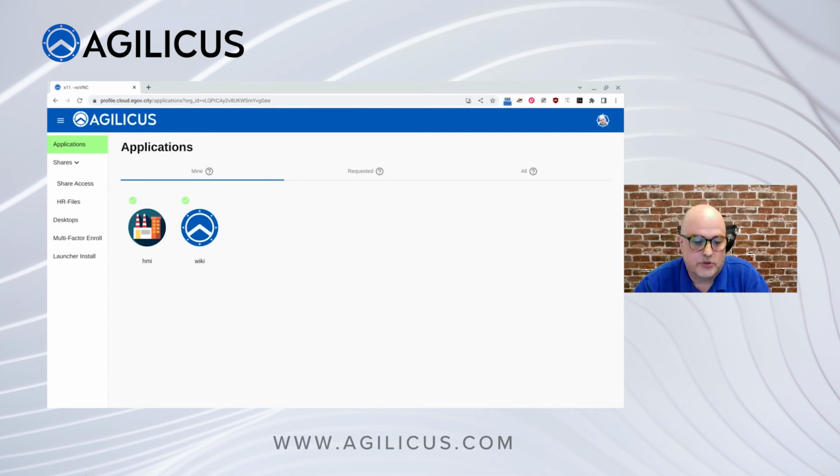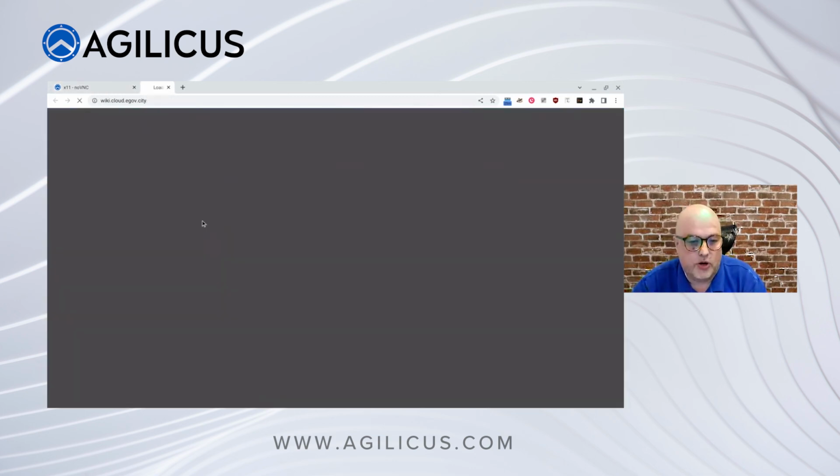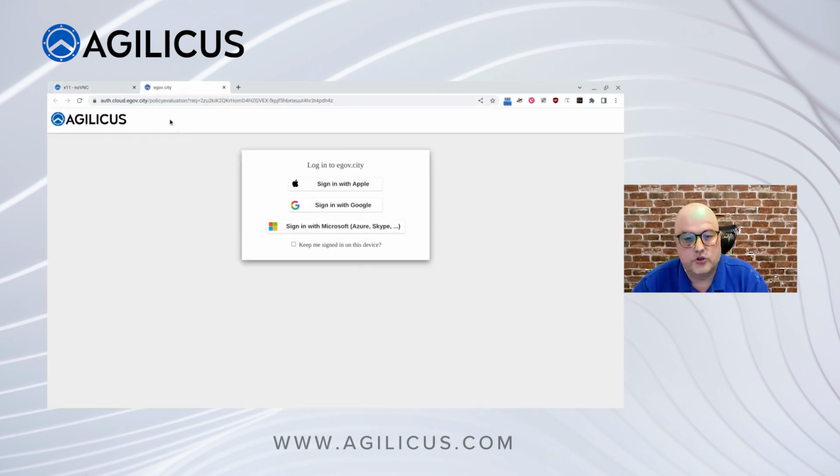So here's what's going to happen. I'm going to launch the wiki. I could have not used the profile. I could have gone straight there with the original URL like we weren't involved, like the users have been trained on for a decade. But you're going to see immediately, I've just opened a new URL. It went to wiki.cloud.egov.city, the mythical city of egov. And immediately, because we don't know who the user is, I'm challenged to sign in. In my case, I can sign in with Apple, Google, or Microsoft credentials. This is themed for us. In your environment, this will be themed for you.